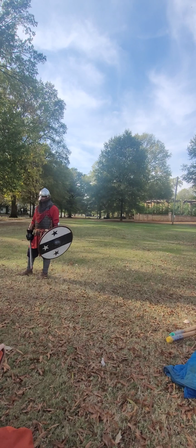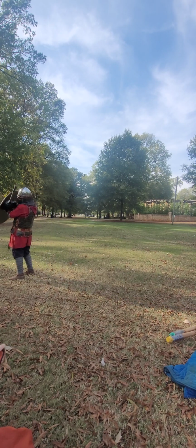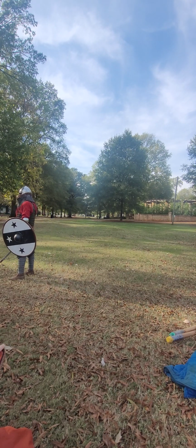I've always liked that helm, and if I go 100 Years War, I might get one like that. The only problem with my helmet is it is heavy. I don't mind heavy. But you don't have a neck. I have a neck, so I don't have a problem. It's us scrawny ostrich neck guys that have to worry about it. I get it. I tell people with long necks, they got to be careful.